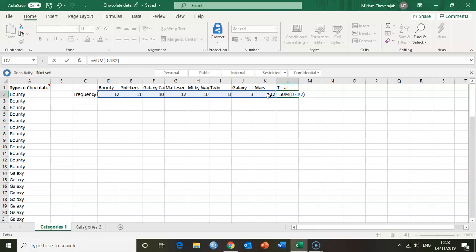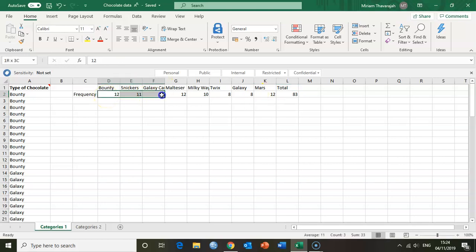And before we continue, I'd like you to tell me what number you get as a result of this. Okay, so hopefully you also have the result that there are 83 chocolate bars in a box of Celebrations altogether. And we have looked at how many times each of the different types of chocolates occur in that box of chocolates. Now, if we wanted to display that graphically, this is a table, okay? This is one way of summarizing. We've already summarized the data here in a table.